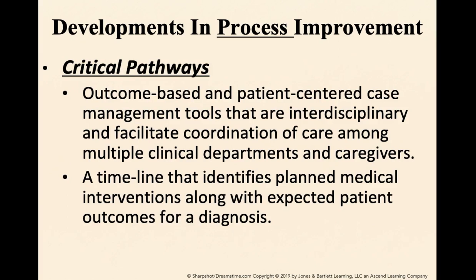The next development in process improvement is critical pathways. So critical pathways are sort of similar to clinical practice guidelines. But this is more specific because it looks at outcomes, and the plan of care is patient-centered. So there are case management tools that people use, and it's not just one provider, it's interdisciplinary. It basically creates a plan of care wherein multidisciplinary healthcare professionals are taking care of this patient.